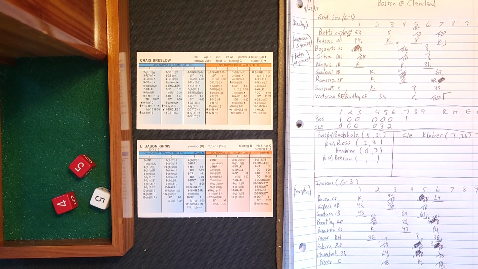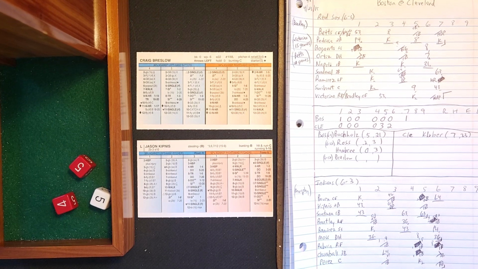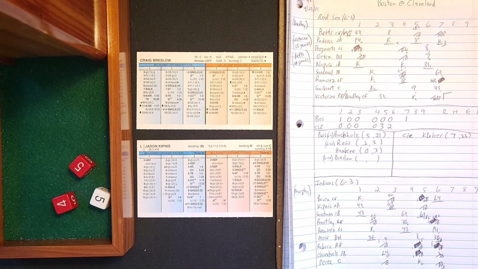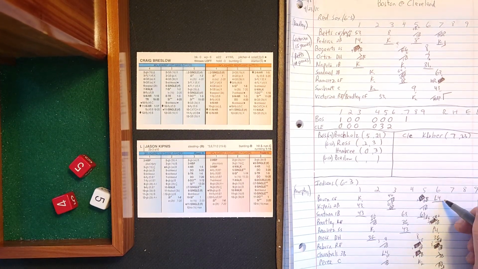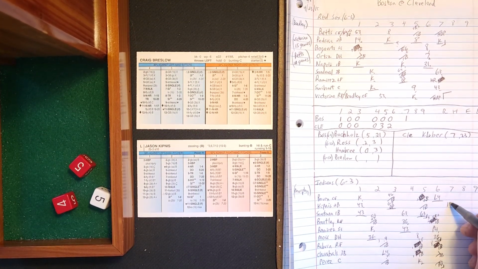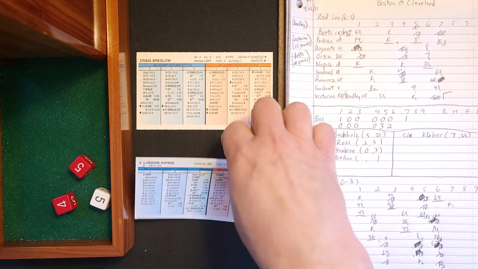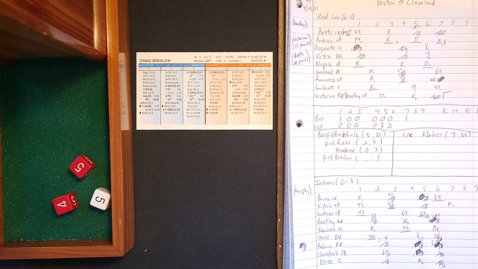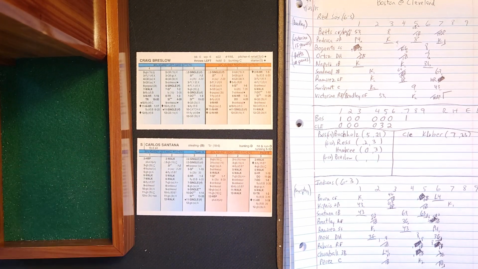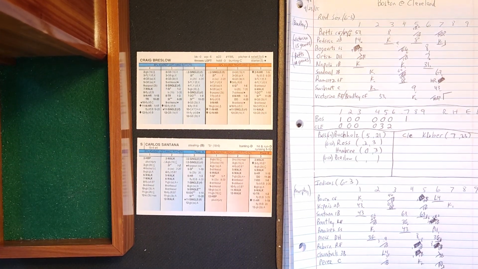Make sure I've got the right information for Breslow. Yep, that was just his second batter faced. He faced Bourne, and now he's faced Kipnis, struck him out. That'll bring up Santana, so Breslow's definitely still good to go. He might even be able to finish the game. So Breslow facing Santana.